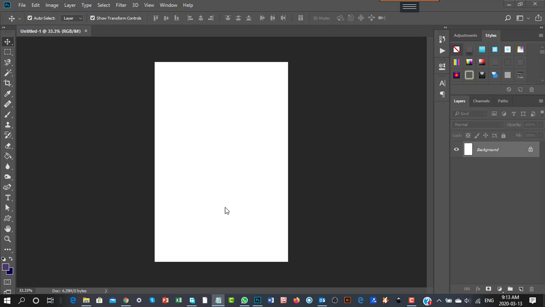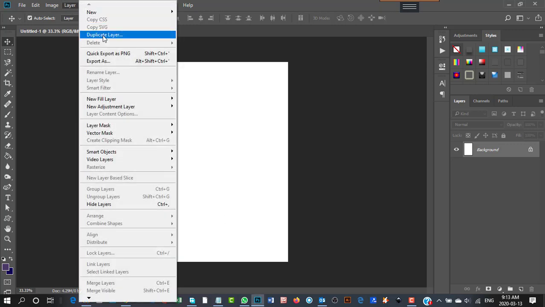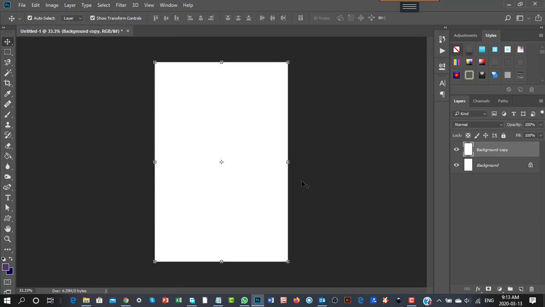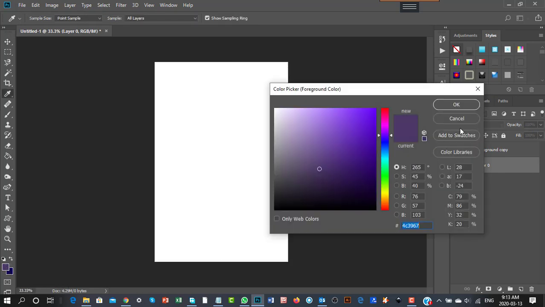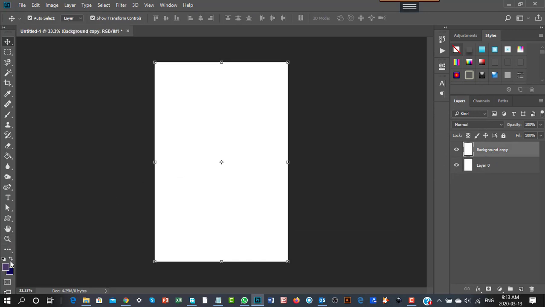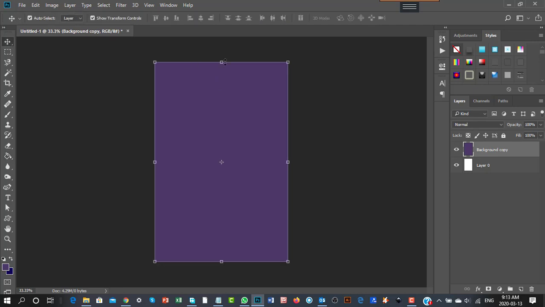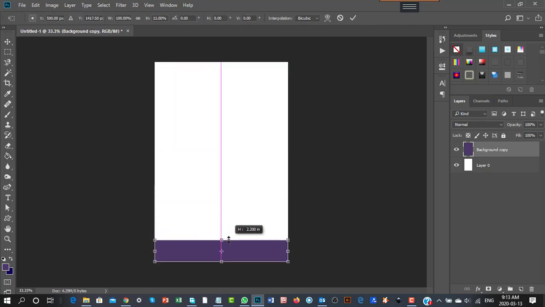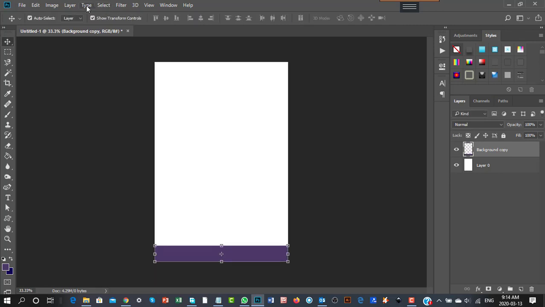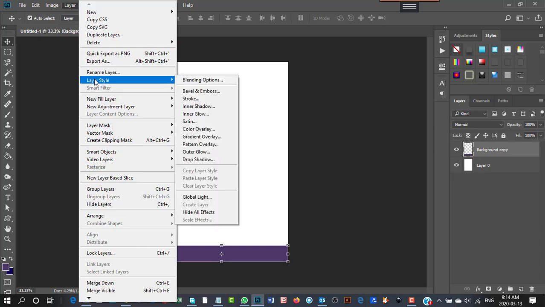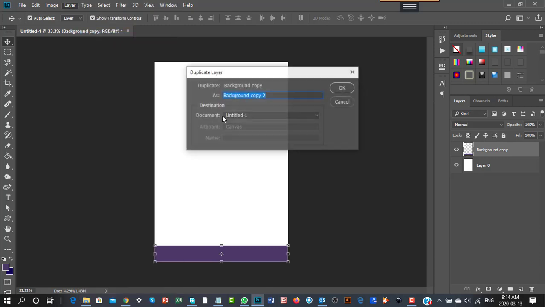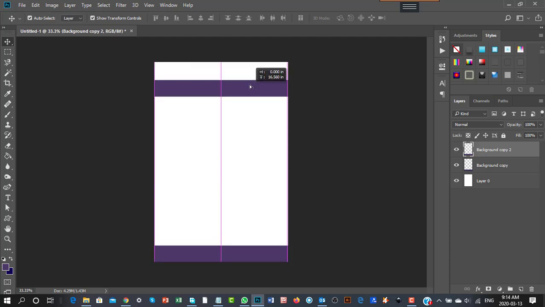Okay, now I'm going to just start to design, because I just need to do it fairly easily and quickly. Okay, so I need a duplicate layer. I'm going to unlock the background layer. I'm going to pick a color for this layer. So wait a minute, my bad, I want to be on the correct one. So that's the color I want, and I'm going to fill it, right, and I'll drop it down. I will need to create another layer like that. So my bad, duplicate layer is the word I'm looking for. I've now got another one. I skid it up to the top here.